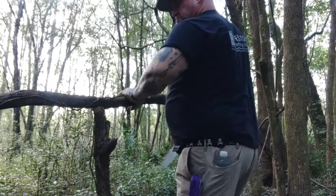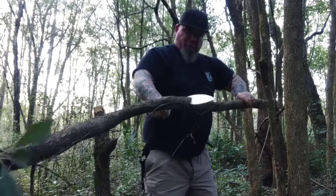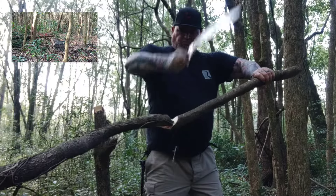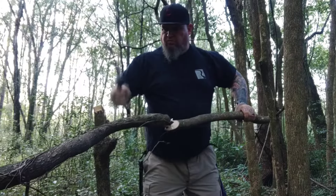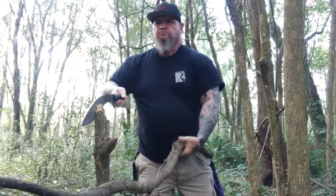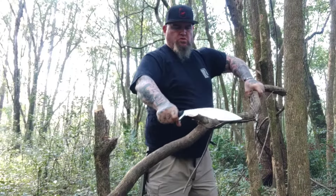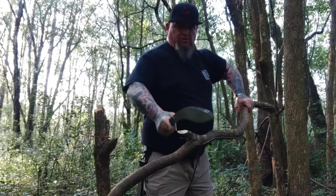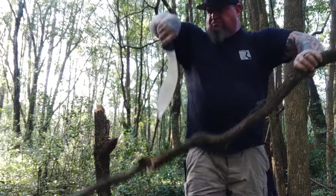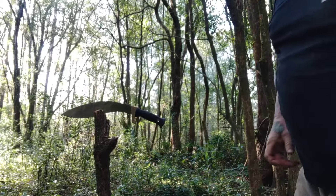Right here the owner of this property — the same swamp that me and Joe were in — as I was walking down to the woods, he said hey, can I show you a couple of things. He watches the channel, needed a couple of things done, I said sure. For those new here: we cut down hackberry, we cut vines, we cut palmettos. We stay away from oak and pine unless it's already fallen. I try to conserve as much as I can. They're going to clear all this out over the next three to four years to put a neighborhood out here.